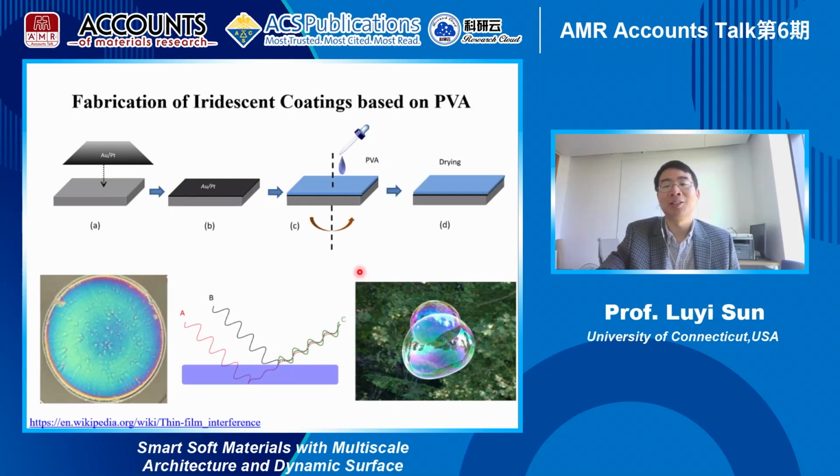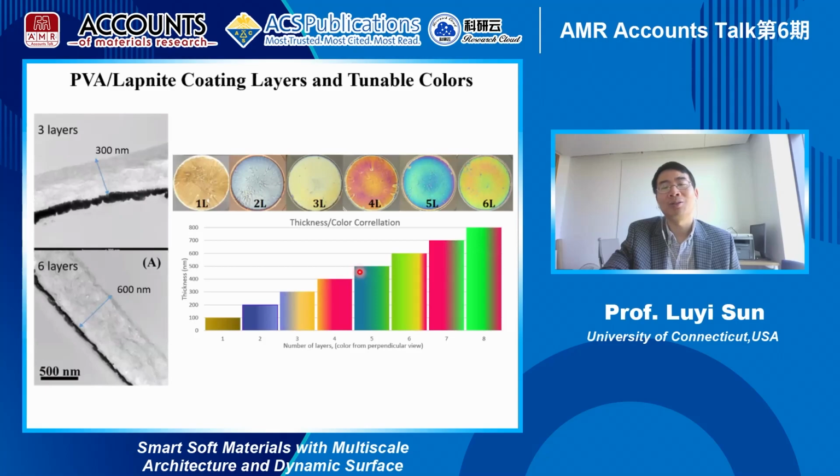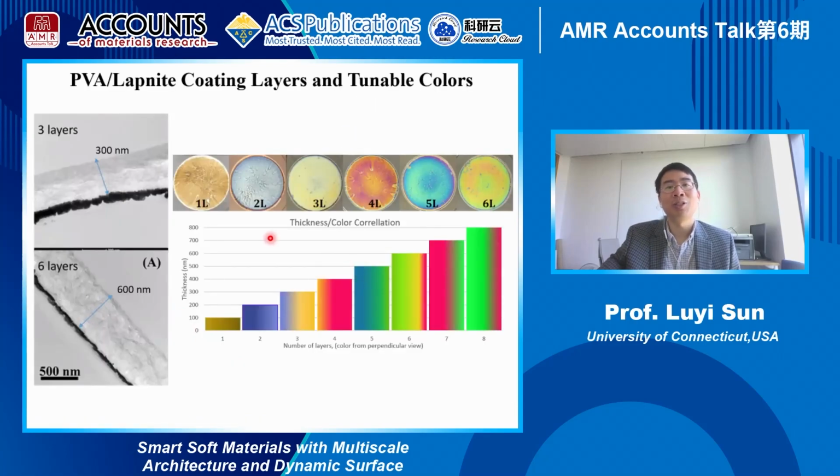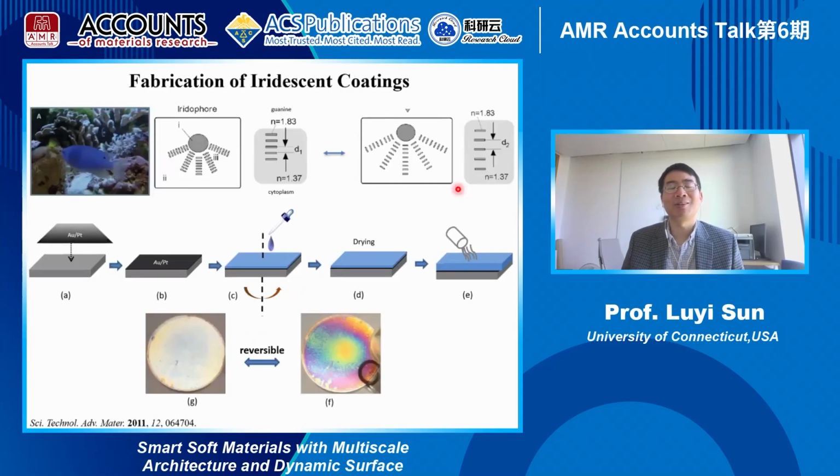But of course, as I already showed you just now, we can do this coating using different methods and control the parameters to generate different thickness. If we intentionally generate coating with different thickness, then again, we can generate different structural colors like shown here. And not just generate the coating with different thickness, as I mentioned at the very beginning, through the swelling process, we can actually change the thickness.